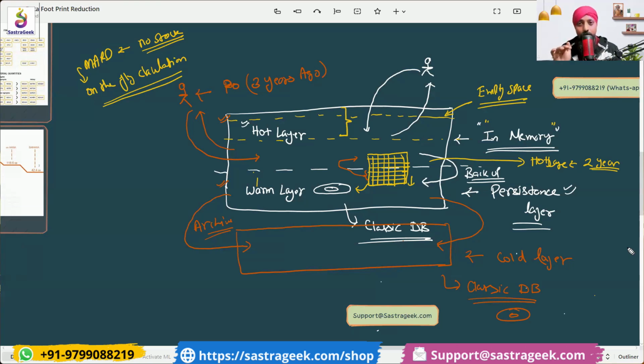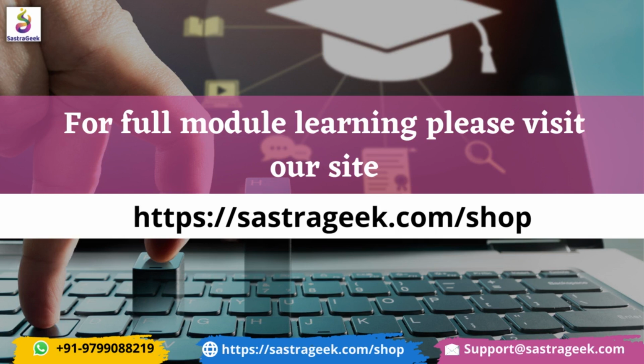Because the first time, all of your data is stored in your warm layer. So your hot layer starts building up when you first start doing transactions. That's why we always say that the first time you do a transaction in the HANA database system in S4 HANA, it will work slow. But after doing that transaction 1 or 2 times, your hot layer has been built, and then we will be using it from the hot layer. That makes the data read very fast.